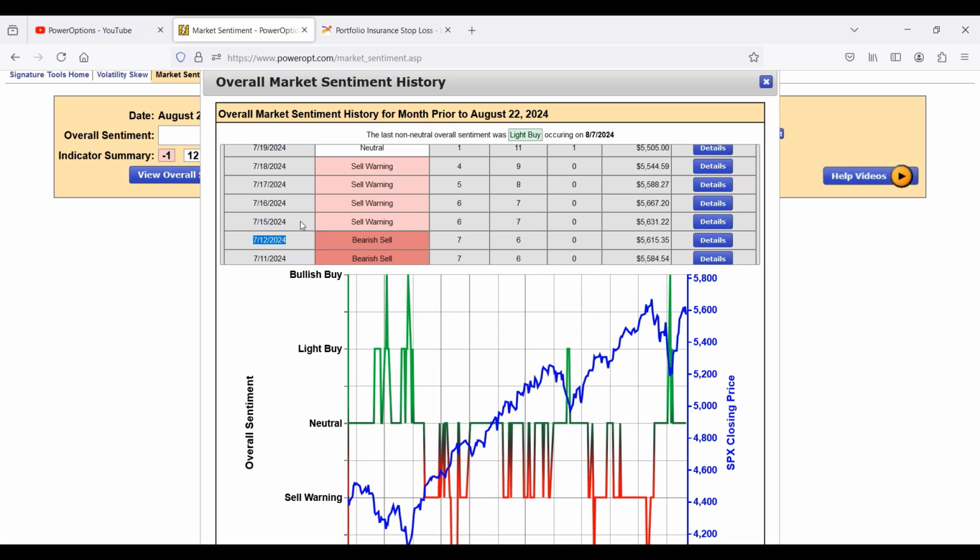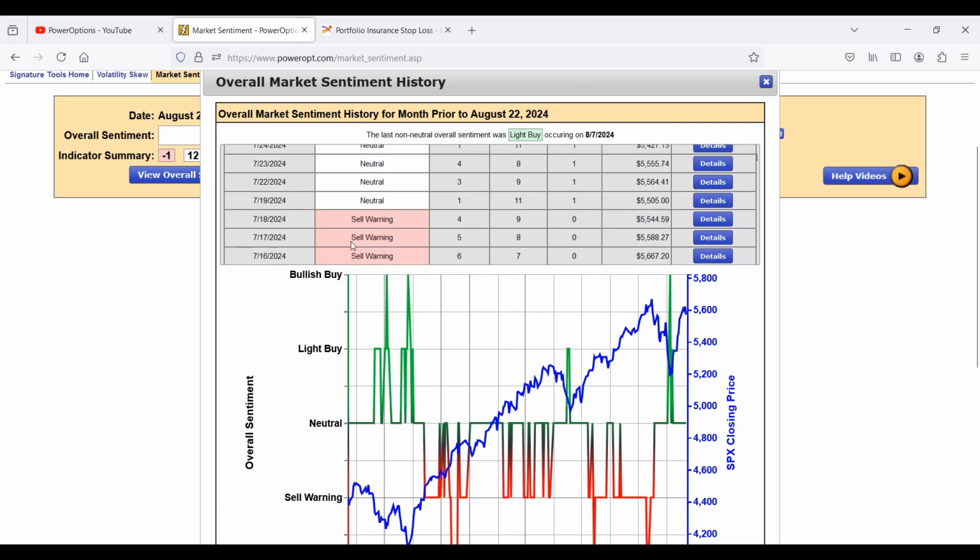I lightened up. If I was doing 0 days to expiration when I saw these 2 bearish sell warnings in a row, I would have been doing bear call credit spreads on SPX, NDX, things of that nature. What I did, though, is I bought calls on VIX as a broad hedge. VIX was at 12.50. I bought the August calls. They would have expired today, but I closed all of them out. They were the August 21st, the Wednesday, 16 strike for 85 cents a piece on July 12th. Sorry, in any case, that's what I bought.